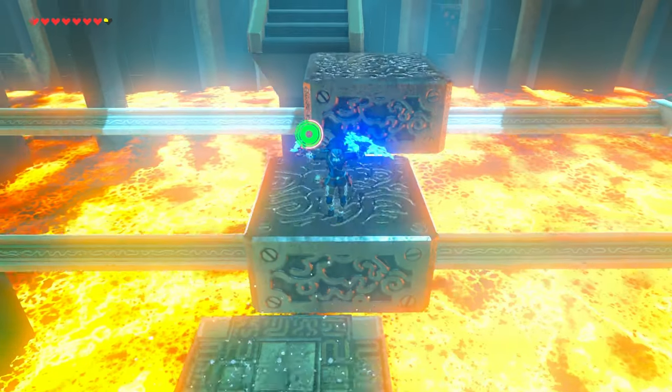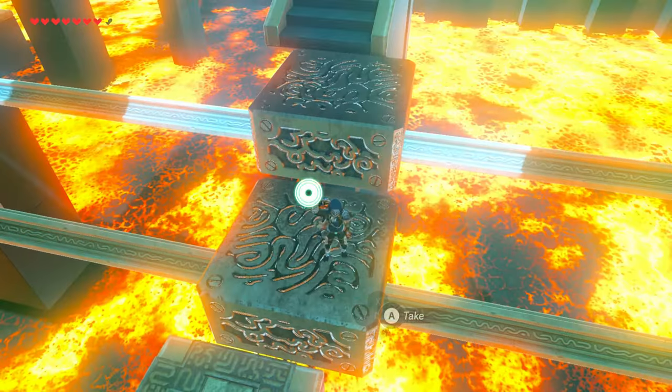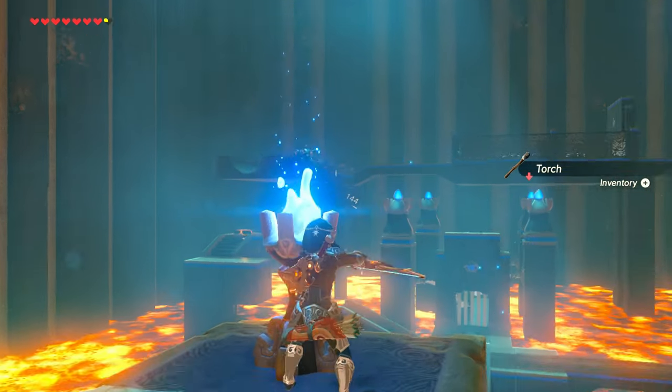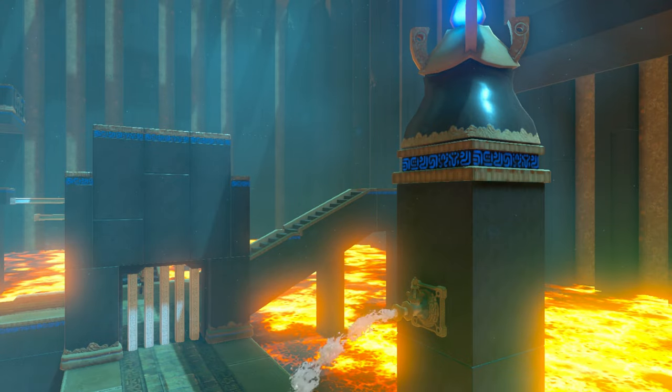The first part of the shrine will proceed as normal. We're going to use our two jelly bounces to get up those minor jumps onto the magnetic block so that we can get access to the blue fire. And then from there, I went ahead and used my ancient bow's range to get the flame all the way to the other end of the room so that we could skip the first part of the dungeon.